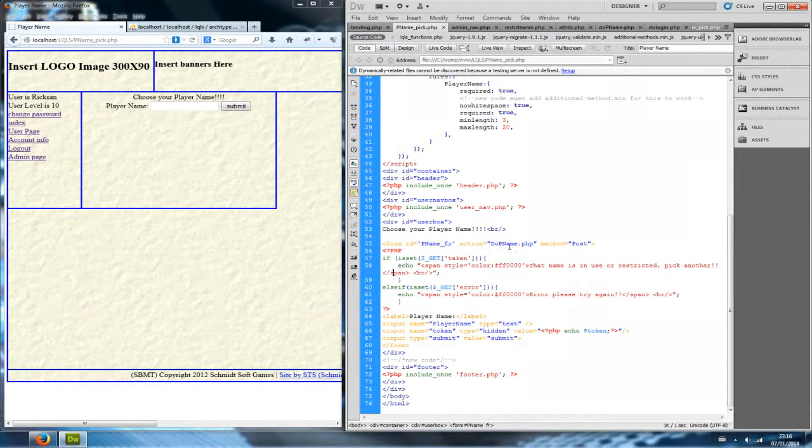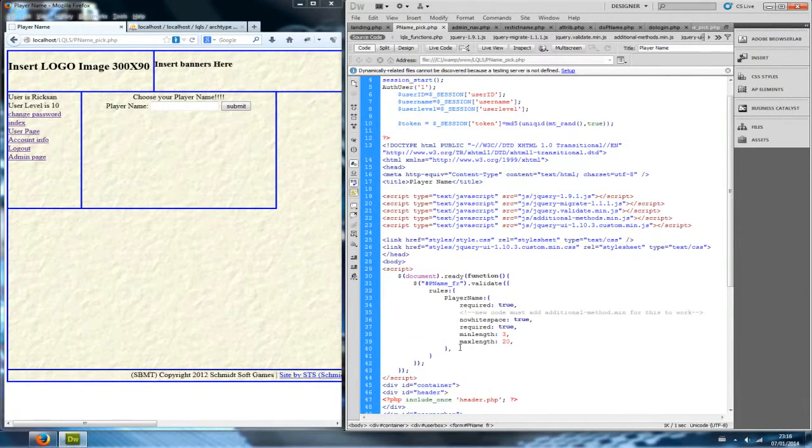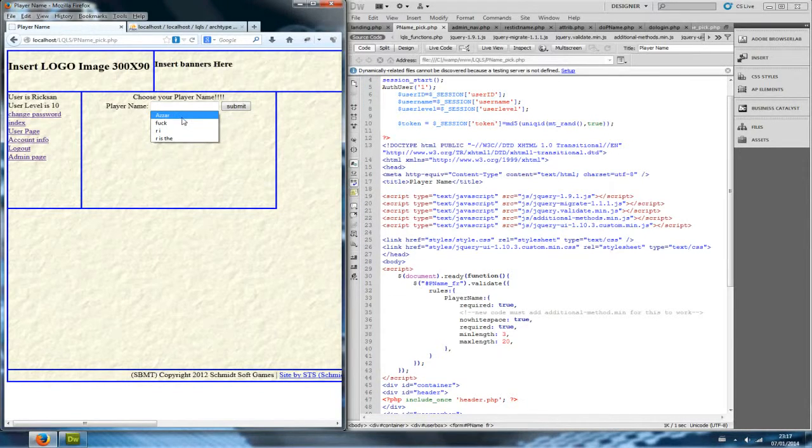You'll see that when I go to process the form and do player name. Okay, you all should understand the form. It's a pretty simple form: player name and our standard token. Just one thing to discuss before we go on. I added this no white space to our jQuery validate, so it doesn't let me put white spaces in. If I typed Rick is and hit submit, it would say no white spaces. You don't want these to be all one word, which is why the no spaces is in there.